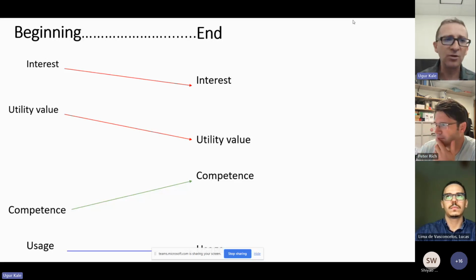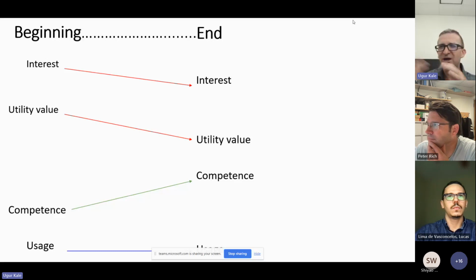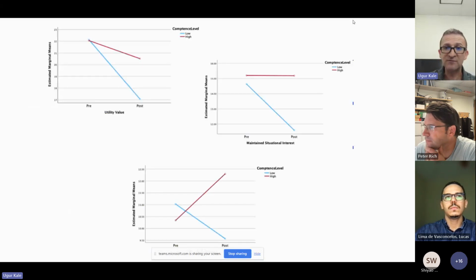Competence actually plays a role in terms of their interest, in terms of their perception of the value of computational thinking, or even usage. And what we did, we tried to identify students who feel more competent, and we call them very high competent. We also look at students who are still not competent enough. We put them in a low competent group. As a matter of fact, students at the low competence really lost their interest. They really don't see the value of it, and they don't necessarily use it. But those who really felt competent toward the end have a little bit different perspective.